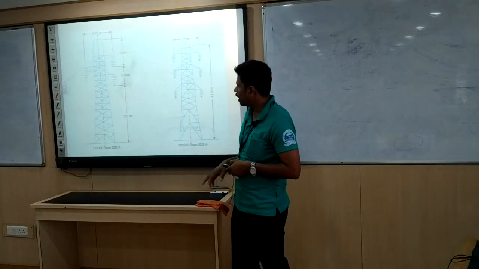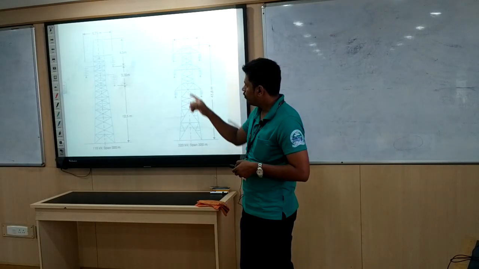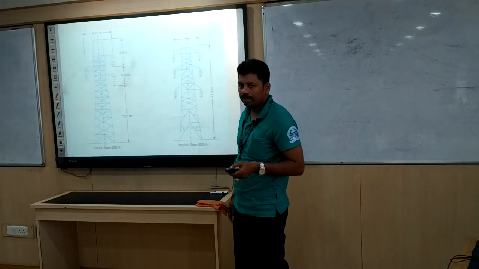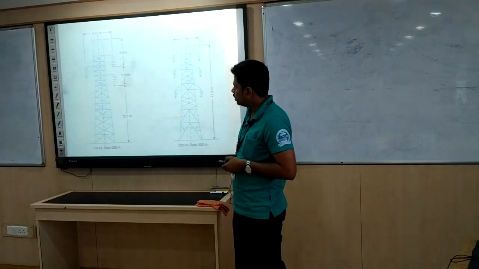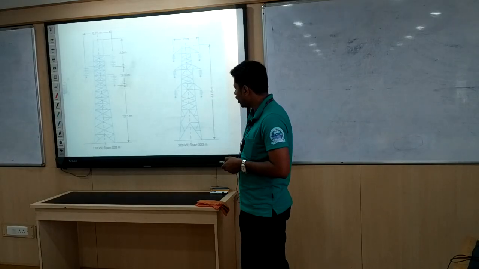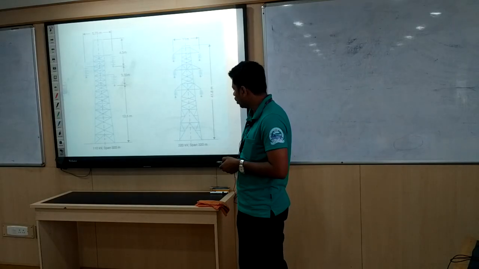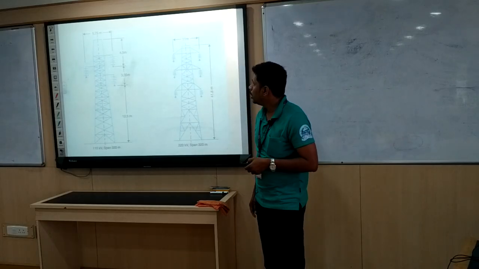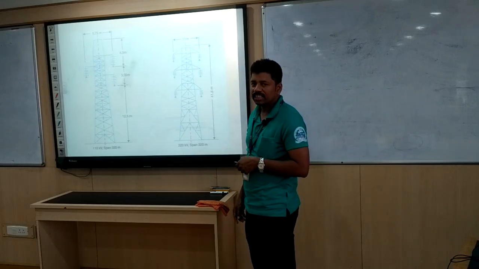These are some of the diagrams. You can see the steel towers with what are called suspension insulators. We didn't touch on insulators yet; these are the various insulators which are used in the line. The first diagram is a 110 kV line, span 320 meters, single circuit. The second one is a 220 kV line with the same span of 320 meters, but double circuit. You can see that there are 6 conductors present.